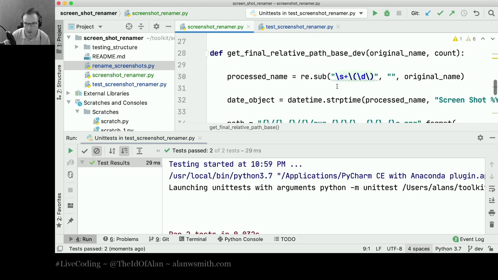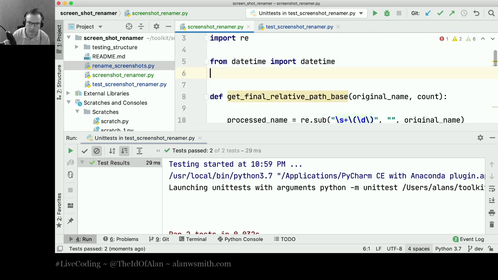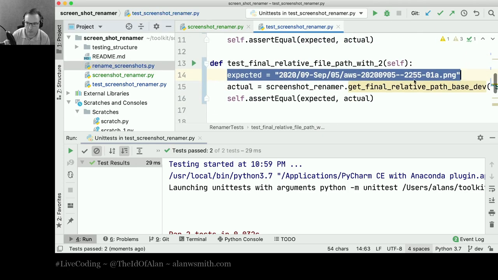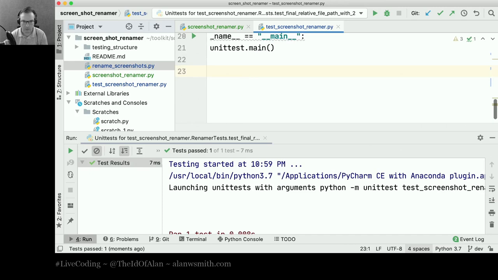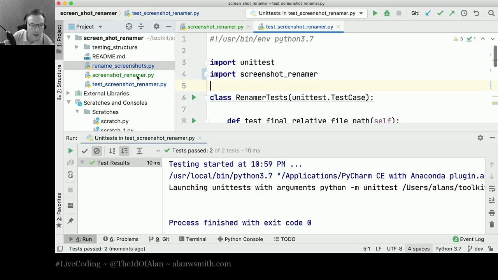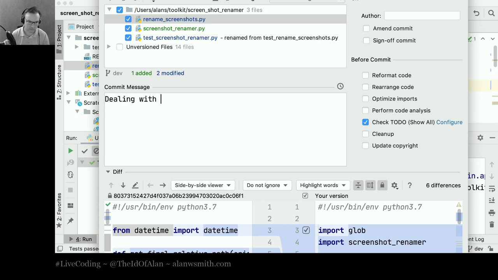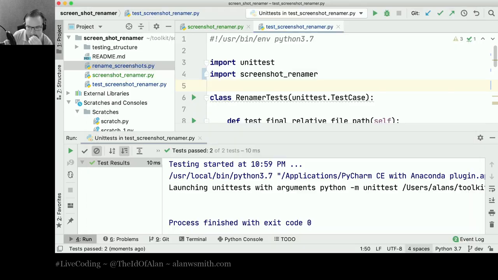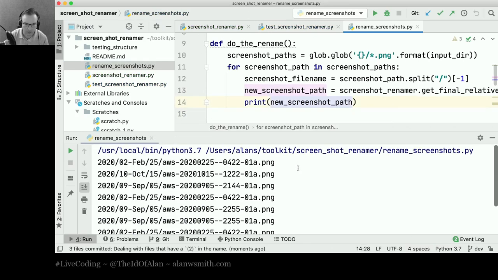Right, cool. And so now we can back this off dev in the main. Call this old, but I'm just gonna delete it. That's probably a bad idea. And then call this that. And now we run our tests. Run all of our tests. Everything passes. So that's doing the chomp for it. Cool. So let's commit that. Rename screenshots. Now if we run this, hopefully it doesn't explode. Yeah, there we go. So it does all our processing.